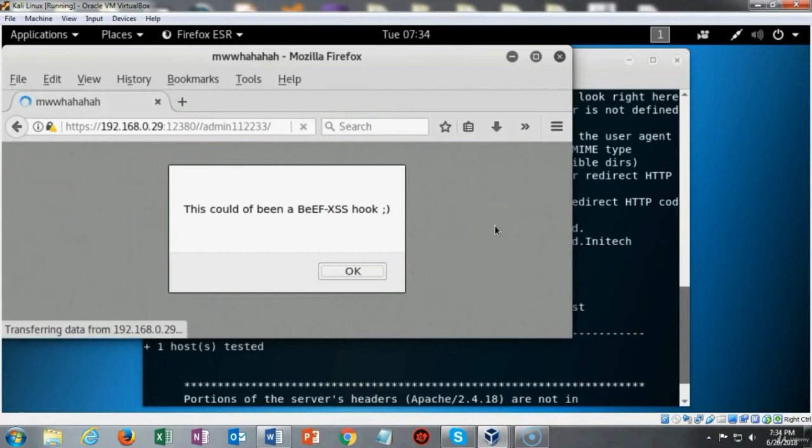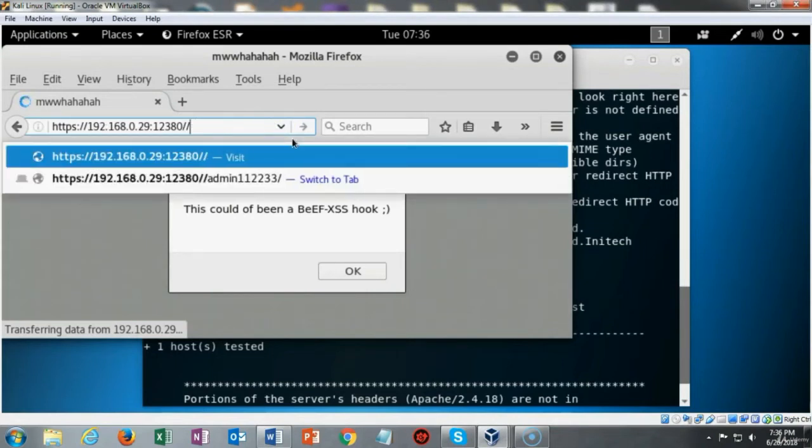And we've almost been hooked. It looks like we get a warning that we need to make sure that we have Java disabled. Okay to that. Thank you for that warning. If someone had BeEF running a cross-site scripting exploit and they had used this page, when we clicked OK or got into this page, we would have been hooked, and everything we were doing would have been sent back to that BeEF, and they would be able to follow along with what we're doing here. But that's not the case. It's just a warning.